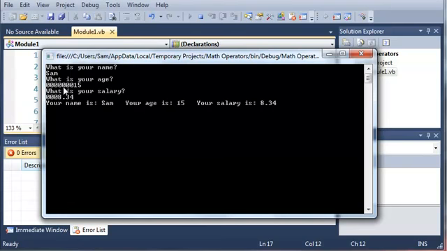You could, if you wanted to, change that to a string and it would print out all these numbers together and not take out those zeros if you wanted to.